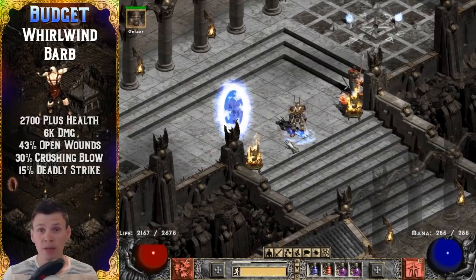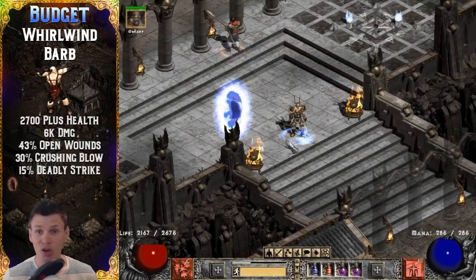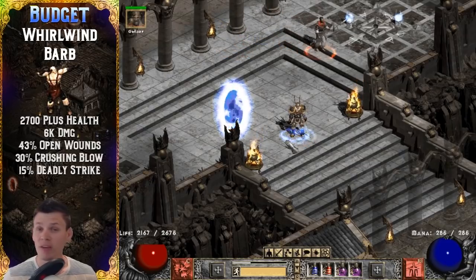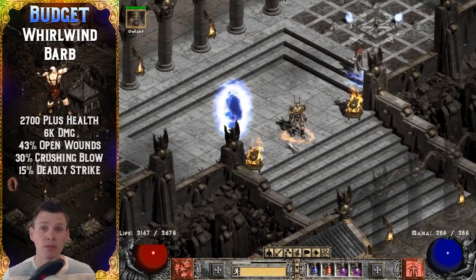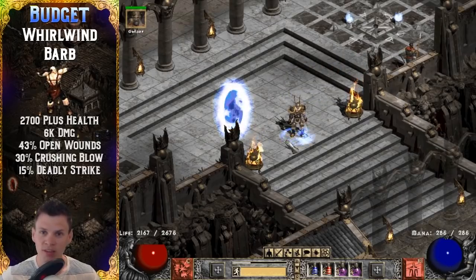okay? So if you plan on proccing something like Life Tap from Drax gloves, it's not going to work with a Whirlwind Barb. That Life Tap proc is never going to go off. It'll go off with a Frenzy Barb, it'll go off with the Zealer Paladin, Fury Druid, but it's never going to go off with your Whirlwind Barb because chance to cast on striking never works with Whirlwind. So I wanted to make that clear.